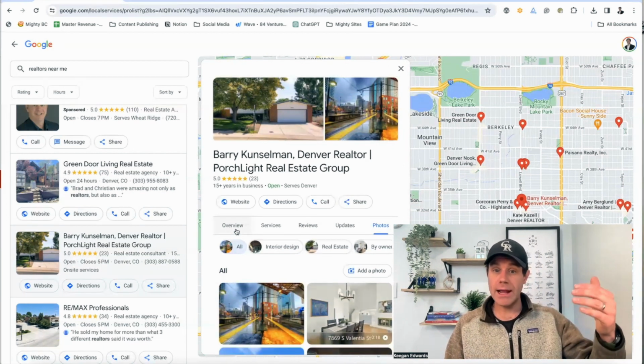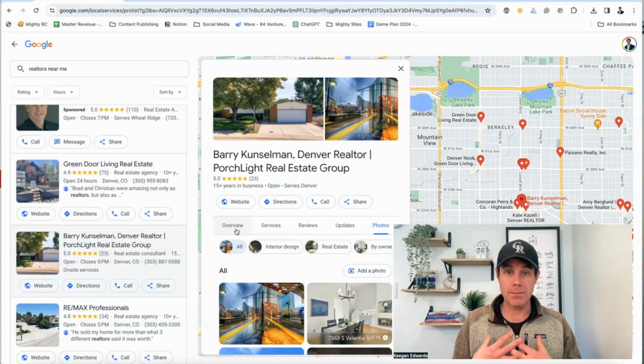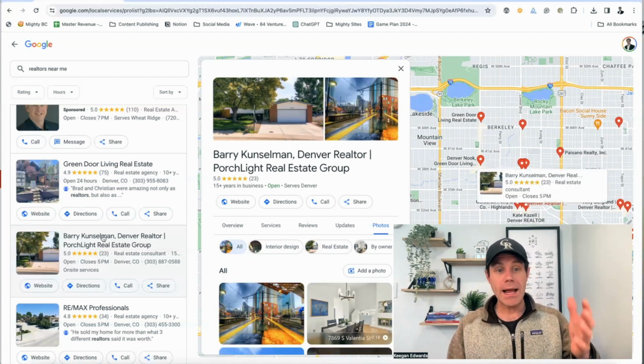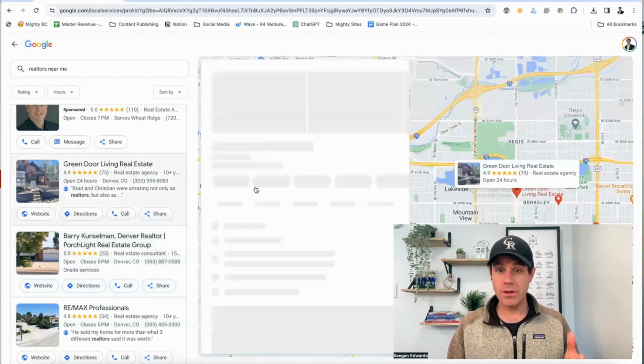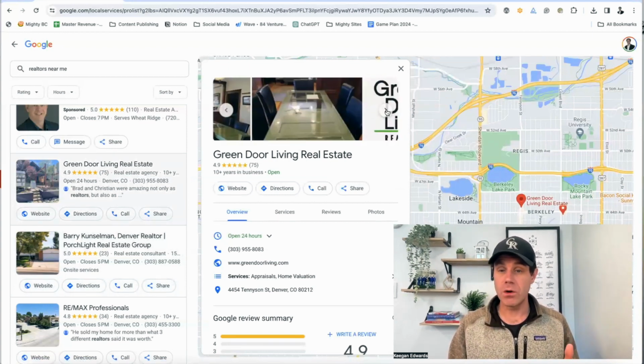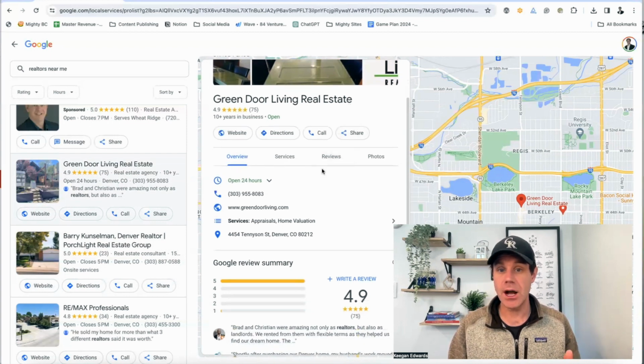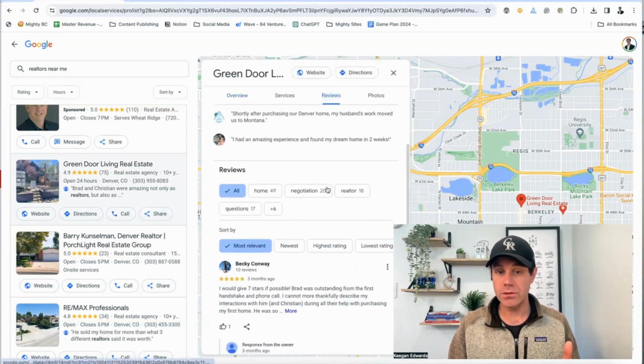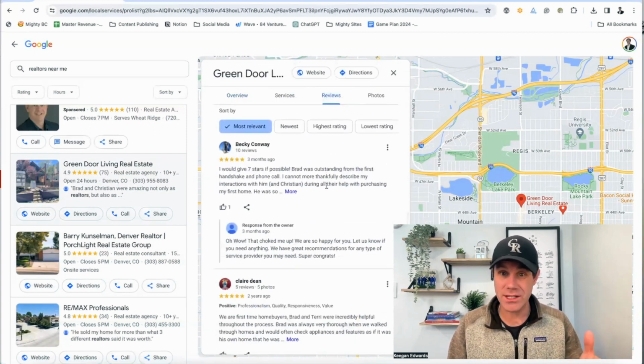It helps Google rank you, but then think about from the consumer standpoint. Me as a consumer, I love this. I get to see all these different reviews. I get to see photos of either the place that I can go to, or I can see photos of the products or services that they offer. I can read a lot of reviews from customers and feel confidence and trust in this business.